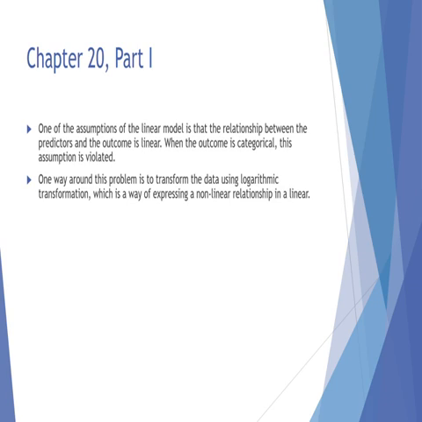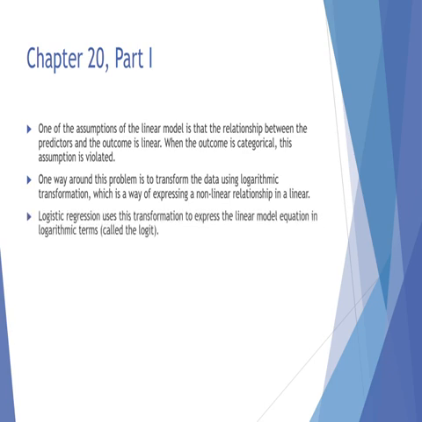I'm interested more in a common sense understanding of when to use this technique, how to interpret the findings, when not to use it, or problems that you run into when you use it, that kind of thing, more practical issues. Okay, so logistic regression uses this logarithmic transformation to express the linear model equation in logarithmic terms. And this is where this logit or logistic comes from. It comes from this logarithmic transformation that you're doing there.